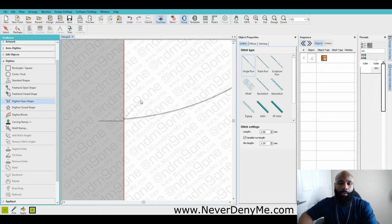Now, a left click will give me a straight line. I'm just going to show you guys a quick example. Left click, straight line right there. But if I press escape, we're going to do it again. We're going to do a left click to start, and a right click will actually give me a curve.